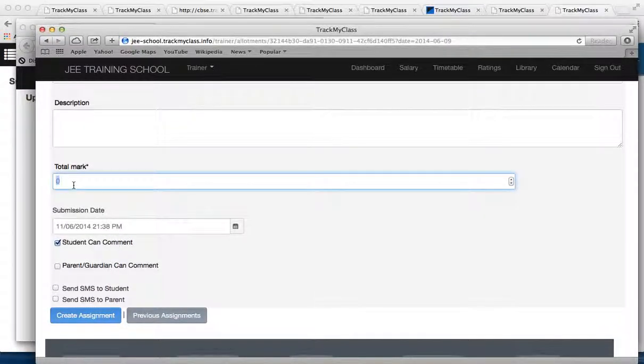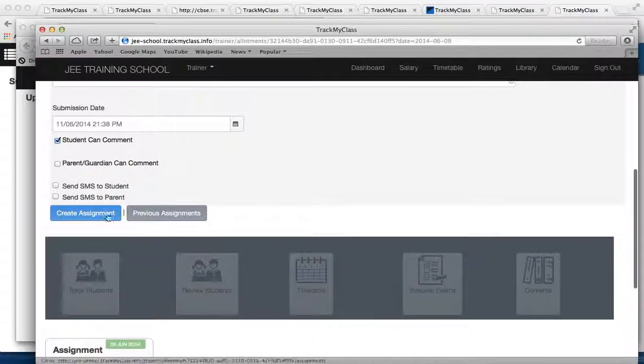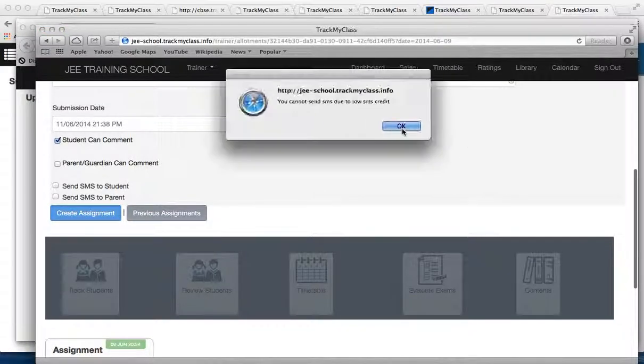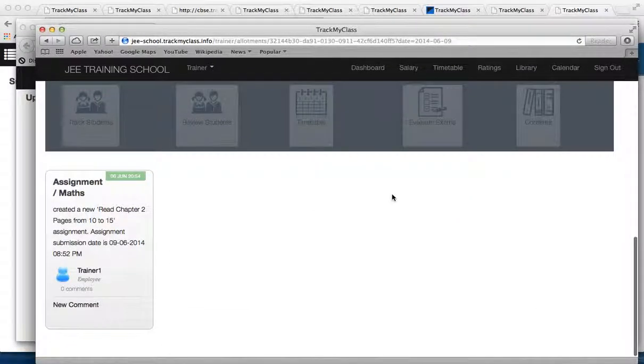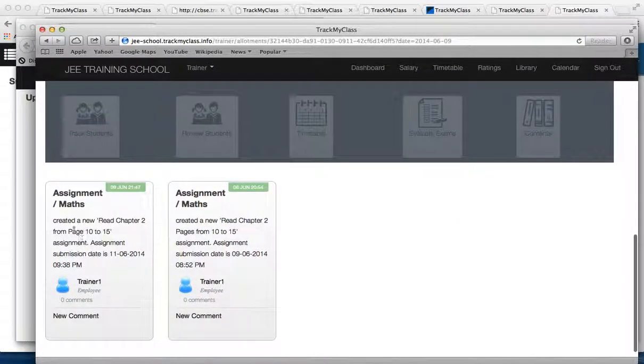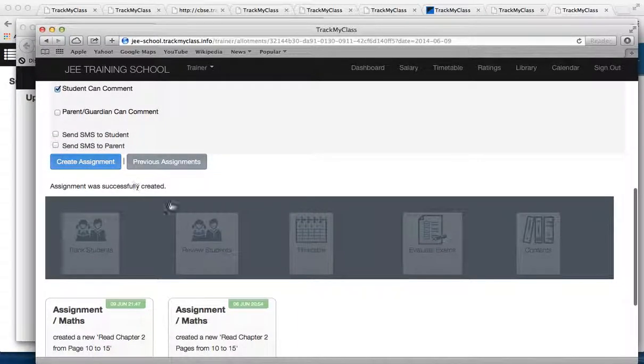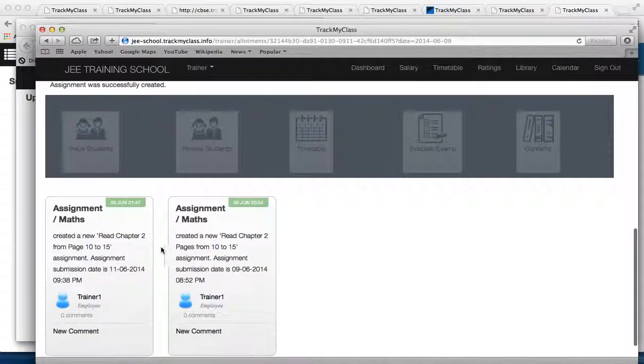So for example, I put 5 marks here. So this is the assignment which has been created here. So you can see the assignment was successfully created. So you say read page from 10 to 15.